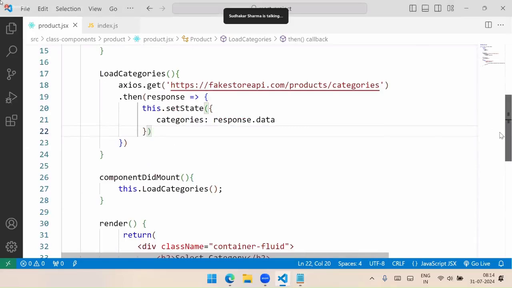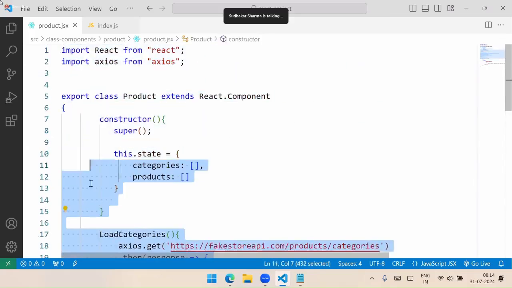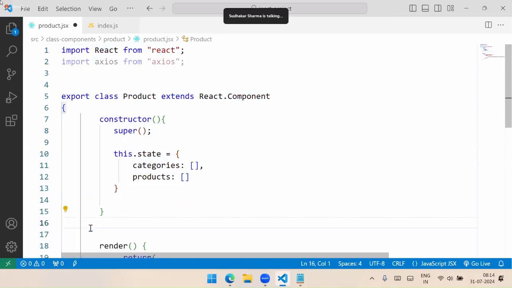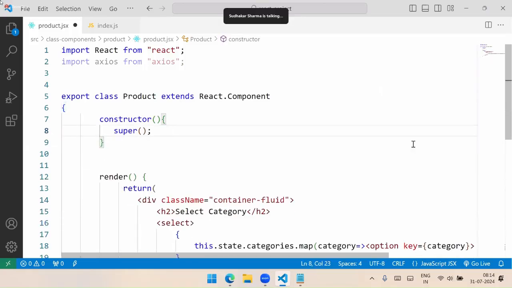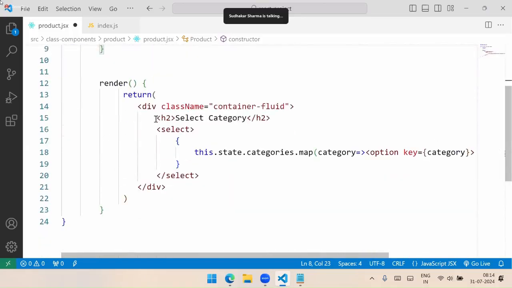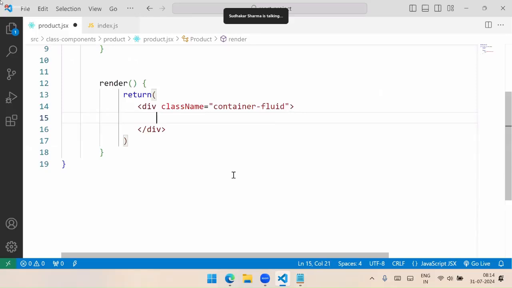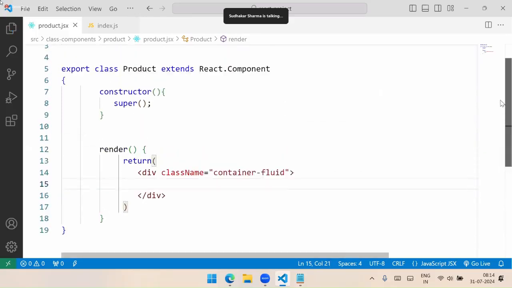Let's create one thing. I will clean up this data. This is just a simple component. I want to use a navbar here.